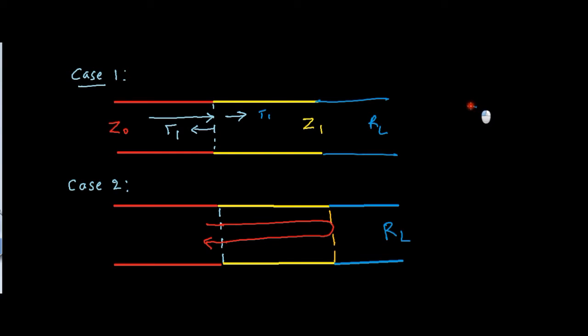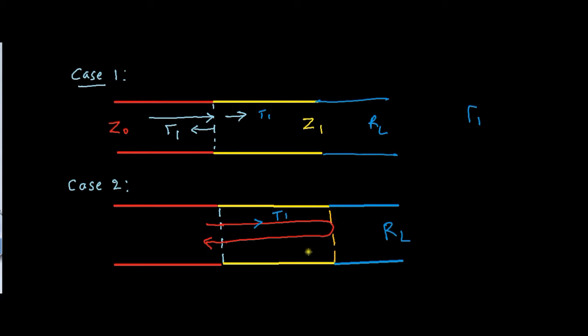Let's say the first partial reflection coefficient is partial reflection coefficient 1 in our first case at interface 1. So this is case 1. Now case 2, what happens? Some part of the wave will be reflected and some part will be sent to the second interface. So this wave will travel further with the transmission coefficient 1 until it meets interface 2.